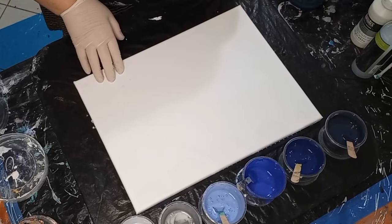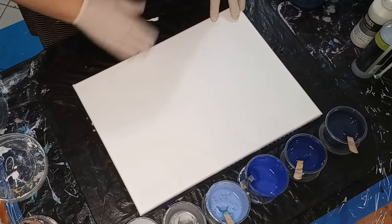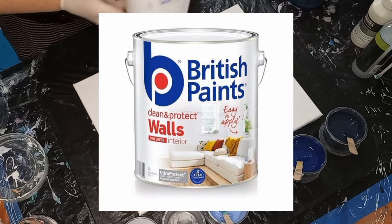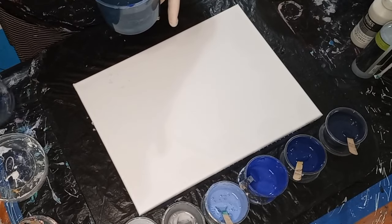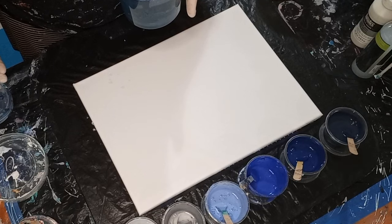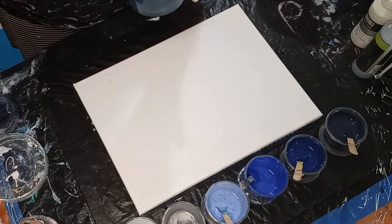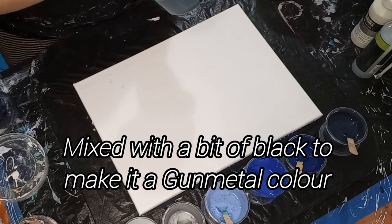My substrate will be a 30 by 40 centimetre canvas, which I've just made a mess of. My pillow paint is British Paints Low Sheen White. My faux pillow is Taubman's Low Sheen Exterior plus Liquitex Blue Thylo Cyan Blue. So that's just to give it a little bit of a faux pillow.